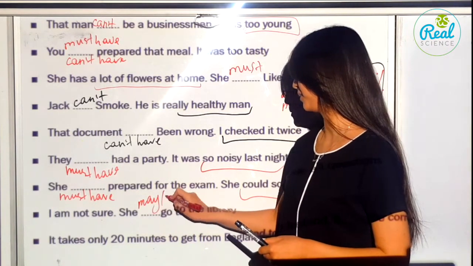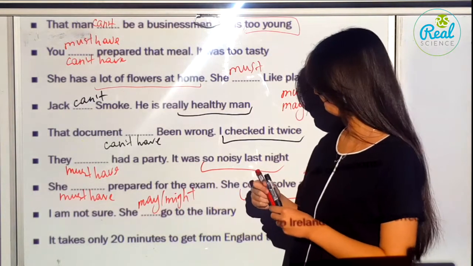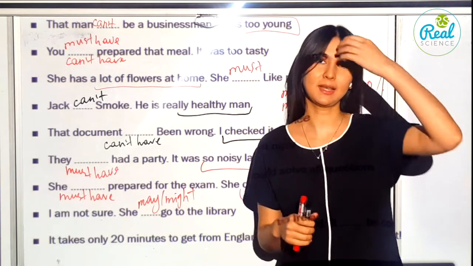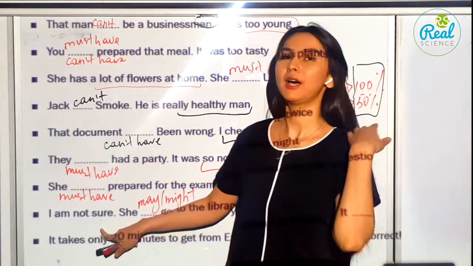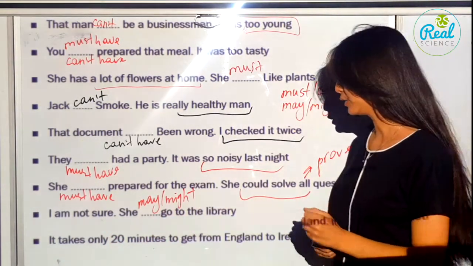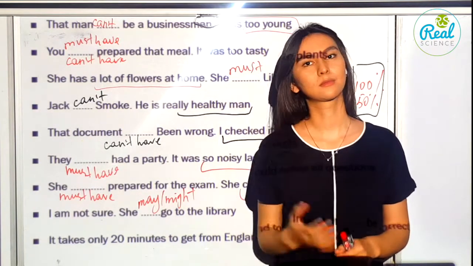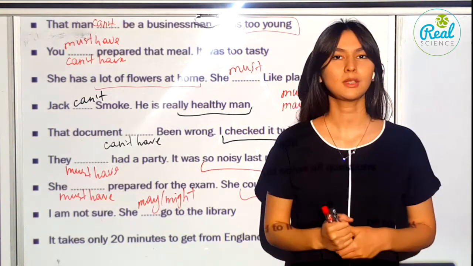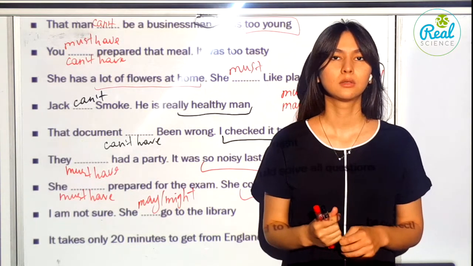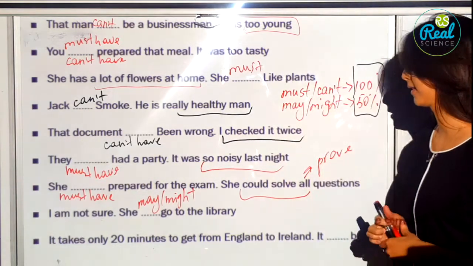May or might. Possible. Good job. Can we use might in the present tense? Yes, you can. Might is also possible in present tenses. So you are not 100% sure. That's why here we use may or might. It doesn't matter which one you use, may or might. Anyway, it means you're not 100% sure.